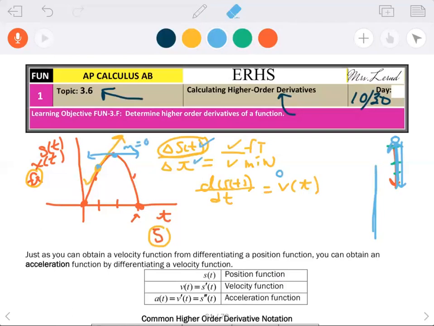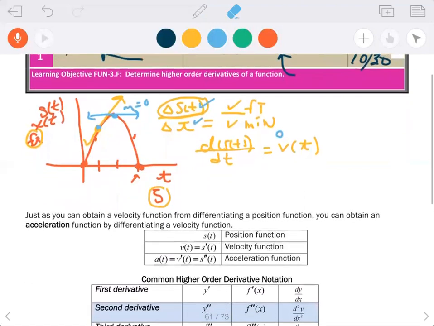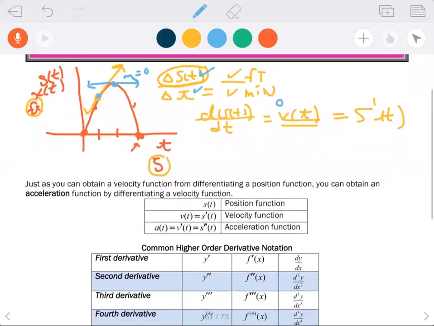So when we talk about derivatives, we are eventually going to start applying them, and one of them is with this motion idea. One thing to know is that if I ever ask you the velocity, you will take the derivative of your position function, okay? And then if I were to take the derivative of that, which we'd call a second derivative, we would call it the second derivative of position, which would be the derivative of the velocity.